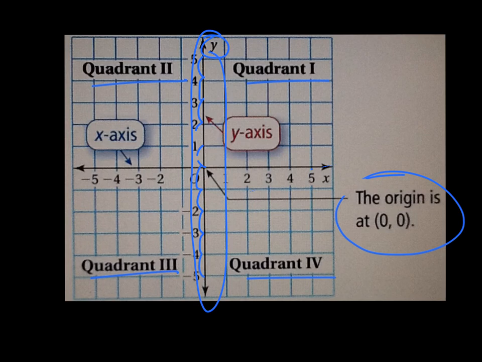So basically, a coordinate plane is 2 of those. One's a horizontal number line and one's a vertical number line, and we know how to plot numbers on there. And then I'll show you how to plot vertices onto our coordinate plane. And just the last bit of information, an ordered pair is used to locate a point in the coordinate plane. So if we were to have 4, negative 2, we would go over 1, 2, 3, 4. And then for negative 2, we would go down 1, 2. And this is where our point would be. That'd be our ordered pair.